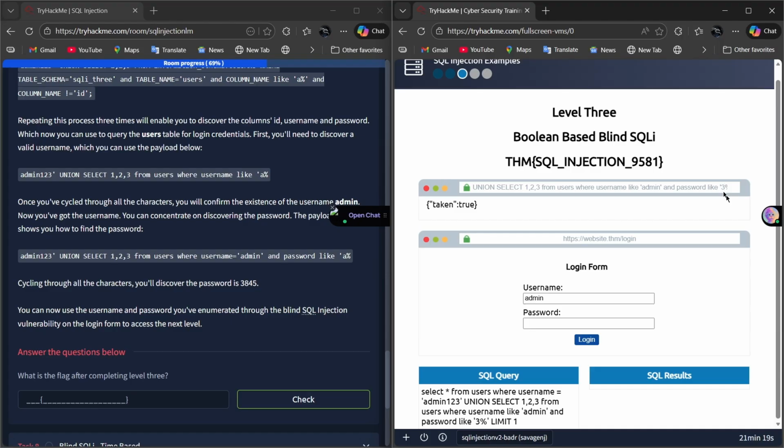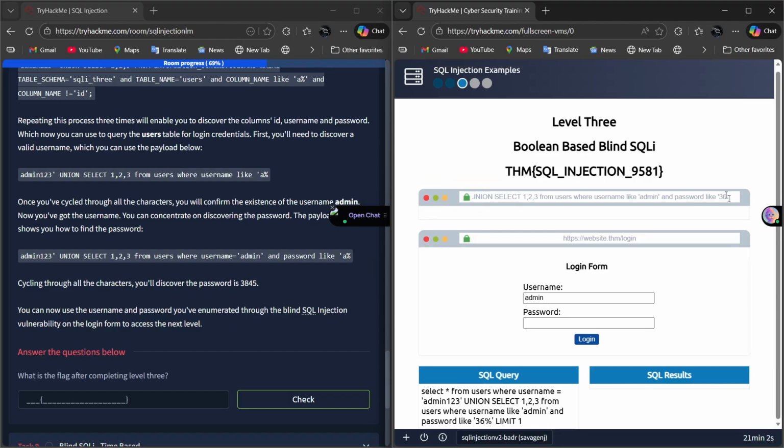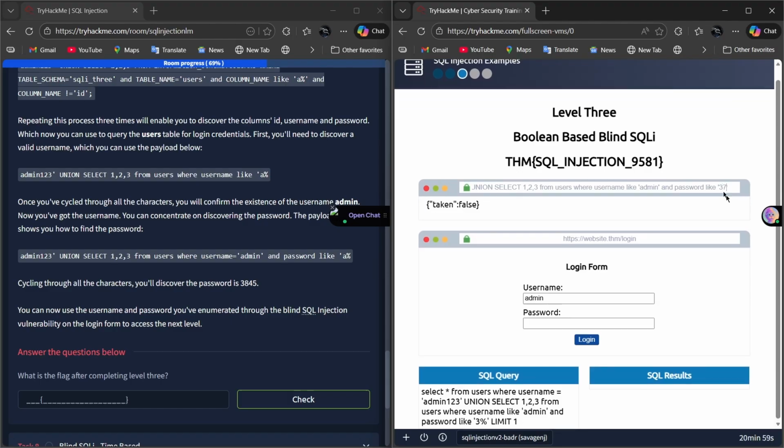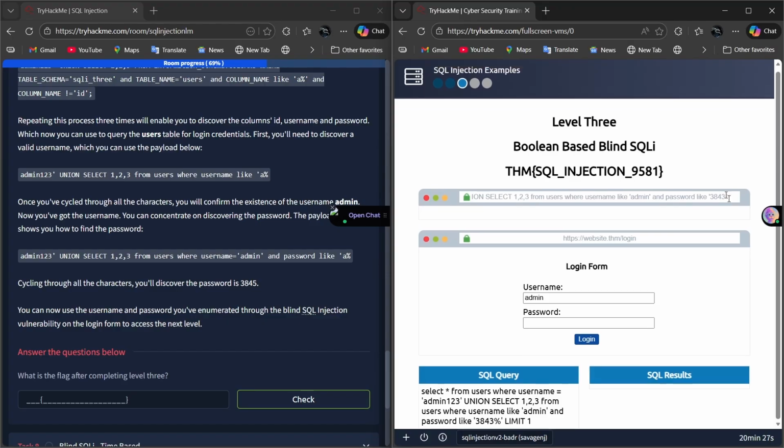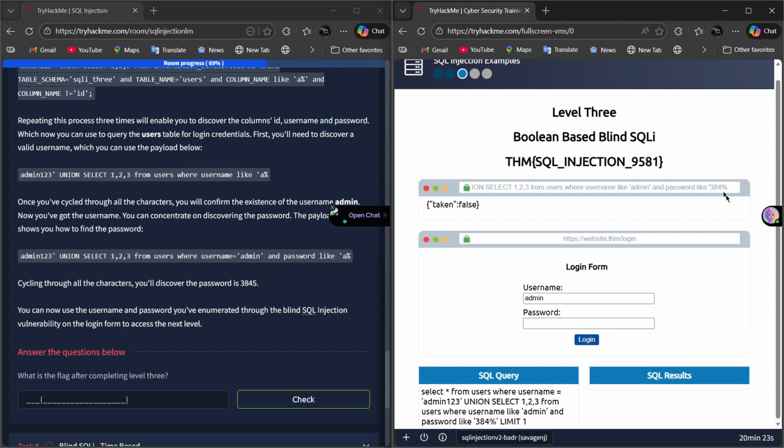Now we can find it's a number variable. That's one false, two false, three false, four false, five false, six false, seven false, eight true. Now it's true. Then one false, two false, three false, four false, five true.